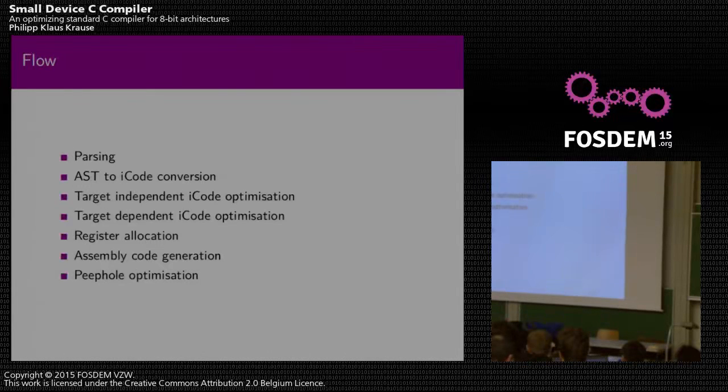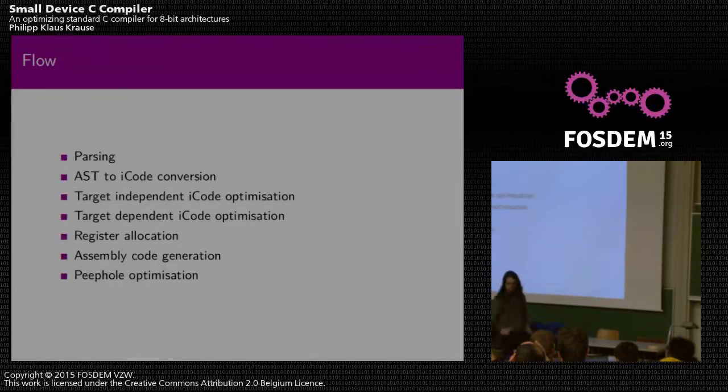Now SDCC can, for debugging or for finding out what could make your code more efficient, dump a lot of intermediate information. We have a compiler flag to give you all the information out, and even put it as comments into the resulting assembly file. For the peephole optimizer, you can also add your own custom peephole rules if you want.